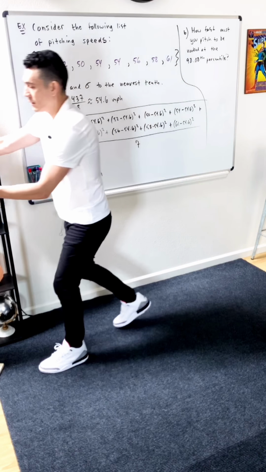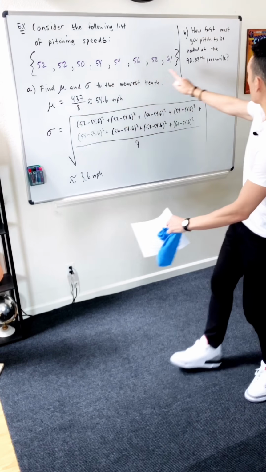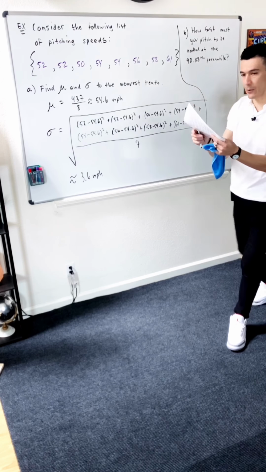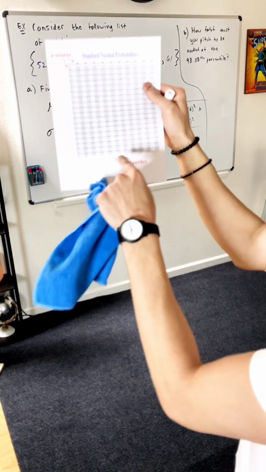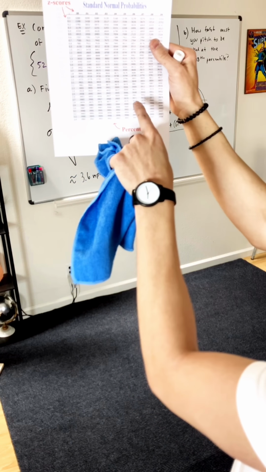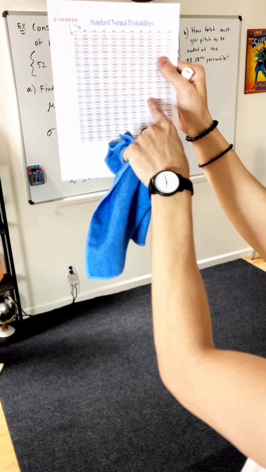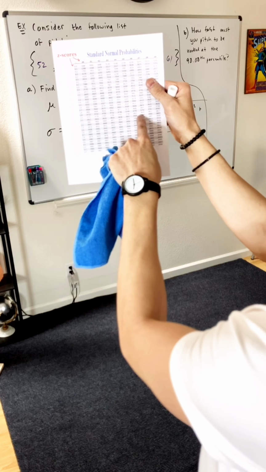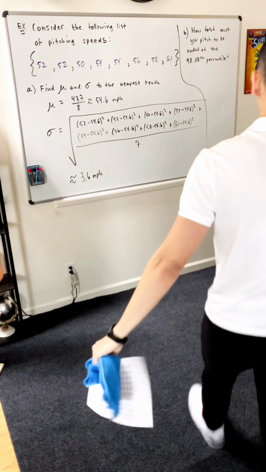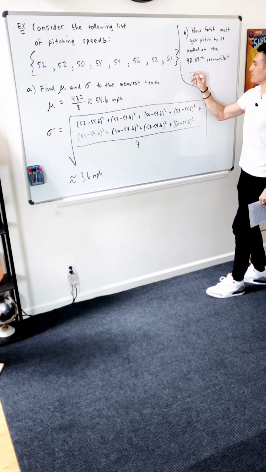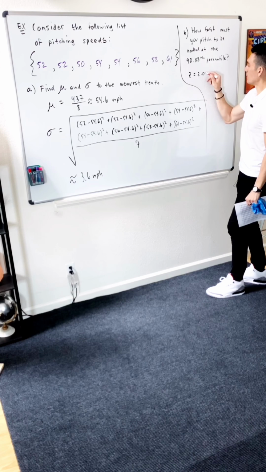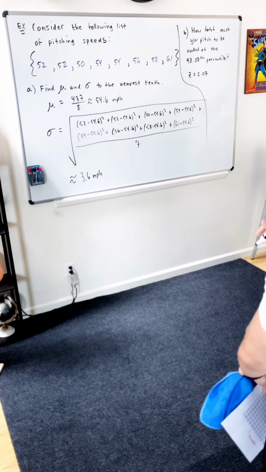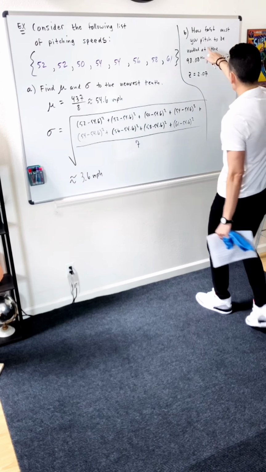So grab your chart, and we're looking for 0.9808. Right there, okay? That's your percentile. And that z-score would be 2.07. So as an FYI, the z-score for this individual who can throw really fast would be 2.07. But I want to know how fast this person can throw.